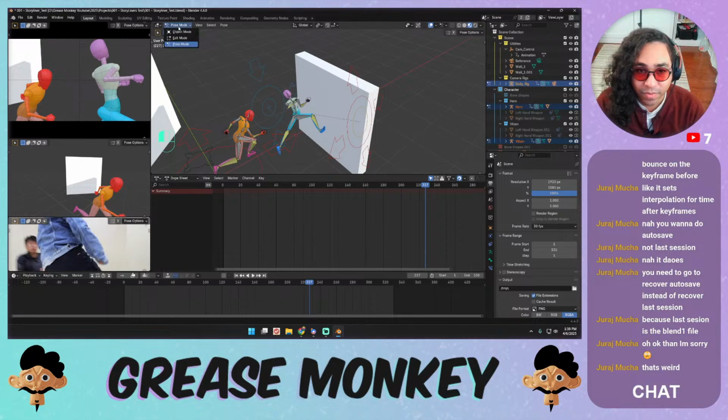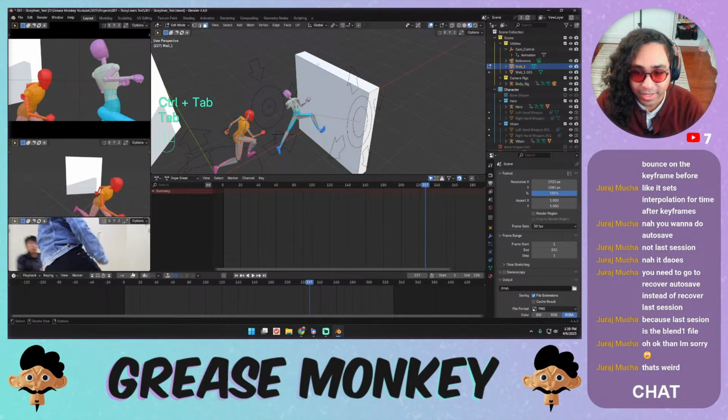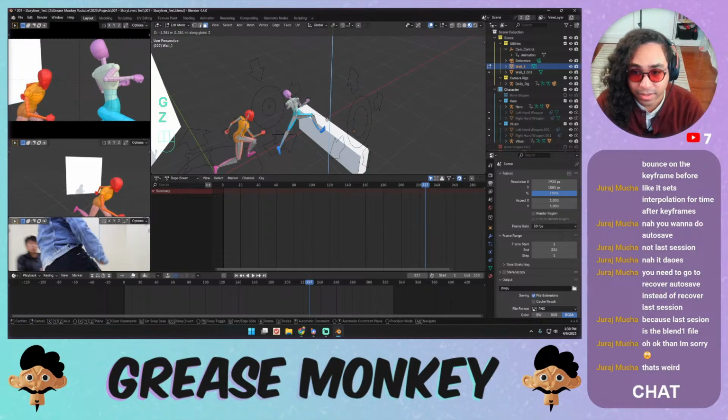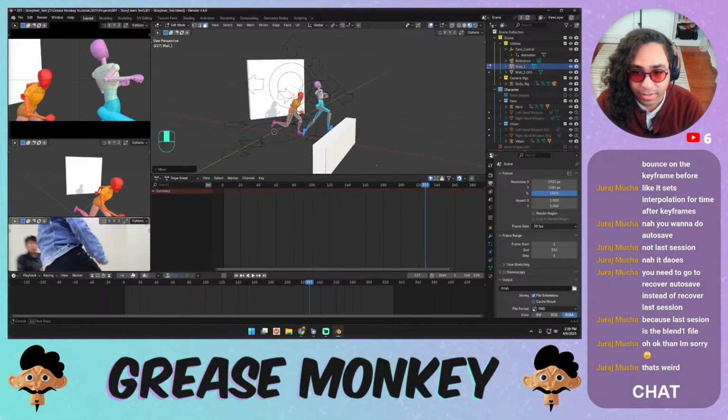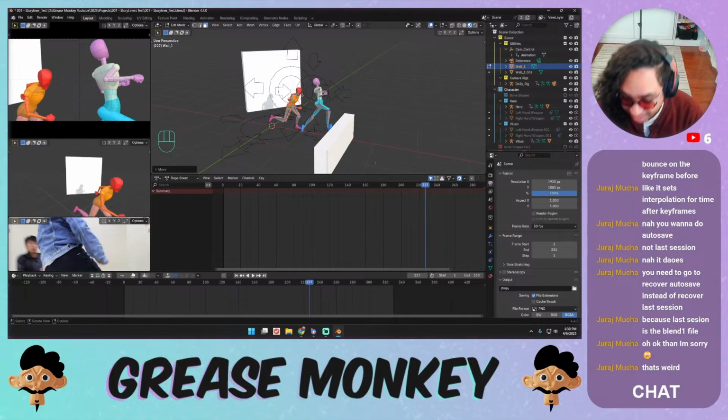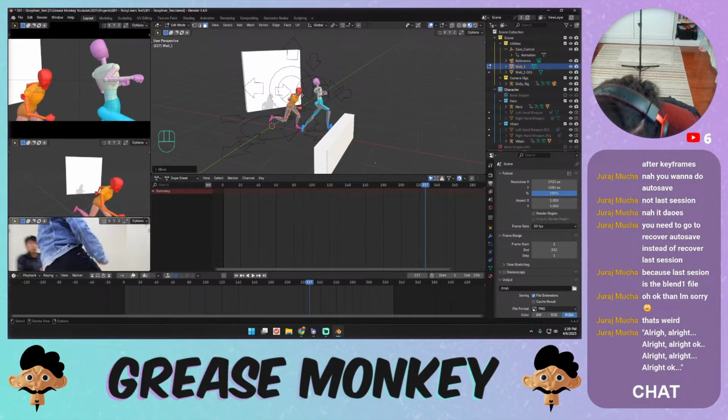So we're gonna get this wall and just make it a kind of like a little ledge here. That should fix that problem.